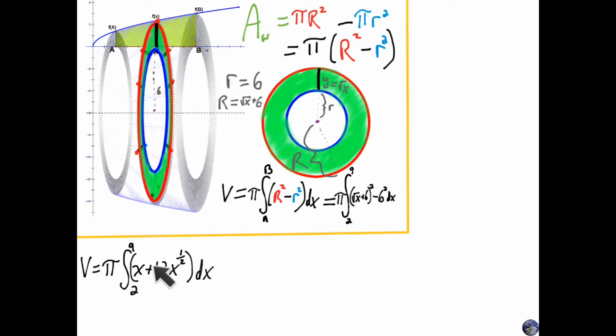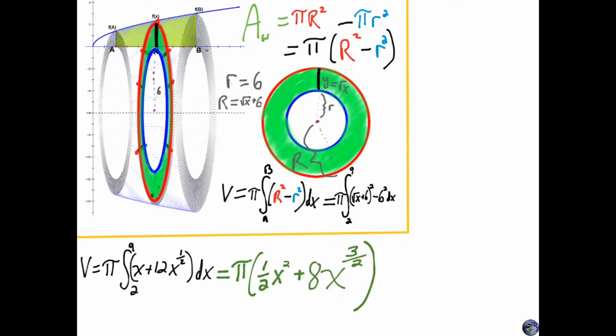And at this stage, this is just back to calculus we learned how to do more than a month ago. So we'll just integrate each piece, term by term, and it's just the power rule, right? So the integral of x is 1/2 x squared. The integral of 12x to the 1/2: again, you add 1 to get 3/2 and divide by the new exponent, so it's multiplying by 2/3. 12 times 2/3 is 8.